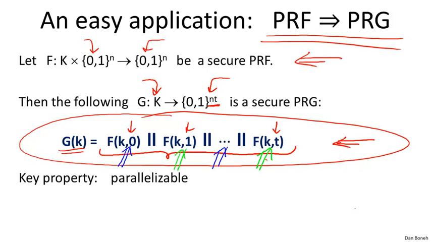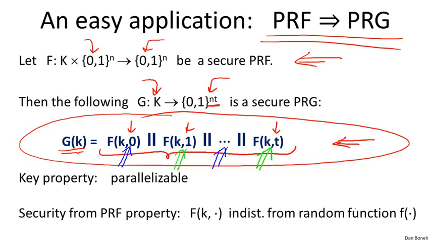The nice thing about this is, of course, we know that pseudorandom generators give us stream ciphers, so this is an example of a parallelizable stream cipher. I just wanted to point out that many of the stream ciphers we looked at before, for example RC4, were inherently sequential. So even if you had two processors, you couldn't make the stream cipher work any faster than with a single processor. Now the main question is, why is this generator secure?